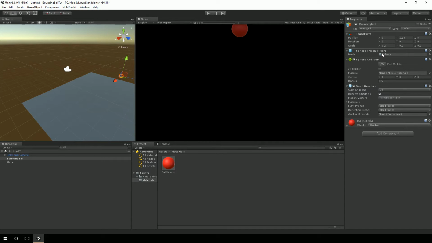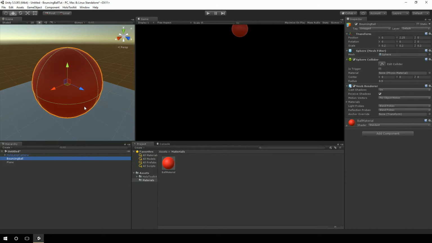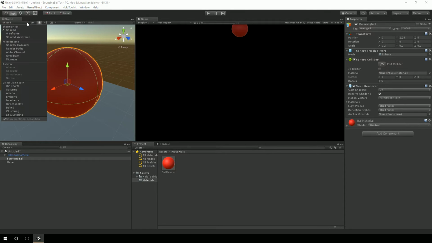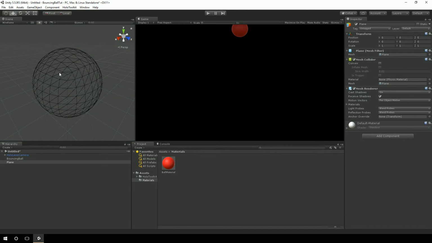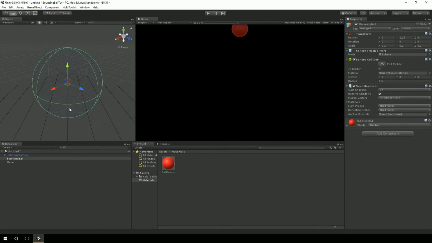So if we take a look at the bouncing ball here, and we look at the wireframe information, you can see all these different small triangles that make that up, right? But if you look at the collider, it doesn't have that much data around it. As you see, it only has a few wires, if you will, because all it cares about is its radius and where the center is for the radius.